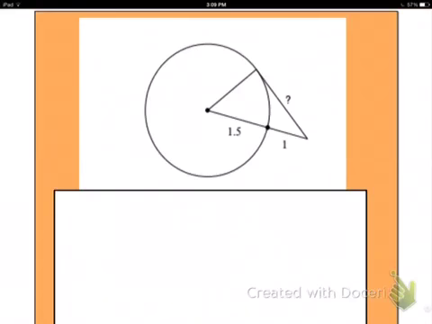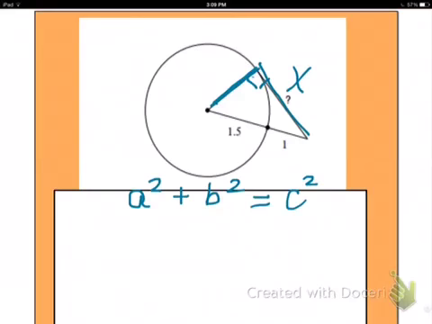All right, last problem here. Again, I've got a tangent line. I know from the theorem that the tangent line must be perpendicular to the radius. So I've got a right triangle because I've got my right angle. So I'm going to pull out the Pythagorean theorem again. A squared plus b squared equals c squared. So I'm looking. I need to find that side right there. I'm looking for this side. That's where the question mark is.